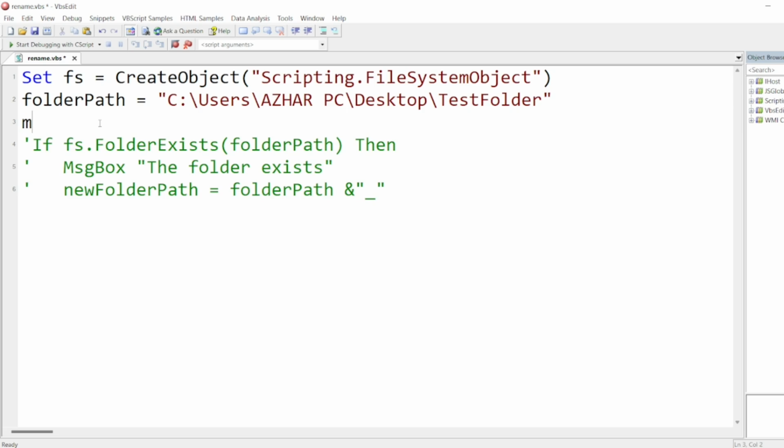Let me write message box FormatDateTime. So there is a function called FormatDateTime. Now, if we put a message box on this, let's see what comes, right?